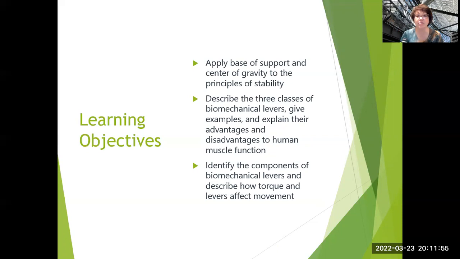Identifying the components of biomechanical levers and how torque and levers affect movement. So torque is rotational force, and all of our joint movements are rotational movements. So what's providing the torque is either muscles pulling on the bone or gravity pulling on the bone. So we'll talk about how torque and levers affect movements.